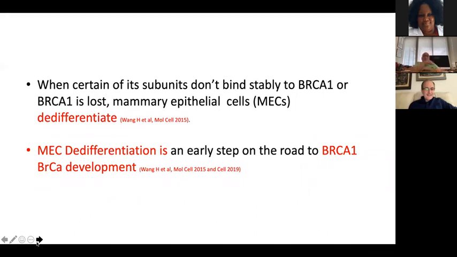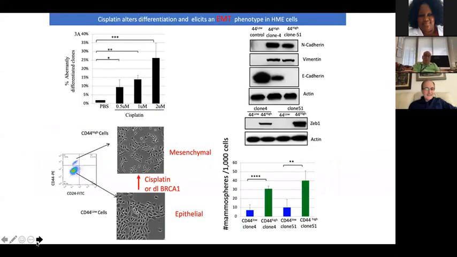In short, compromising the function of P220, in fact, of a number of its bound proteins individually or collectively, may represent an experimental way of starting a cell off on the road to breast cancer development. So here's a little example.